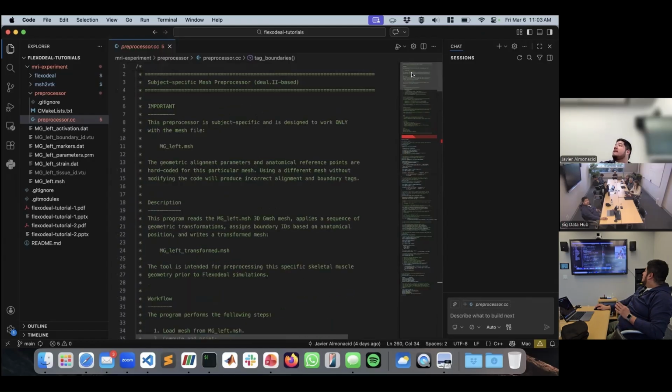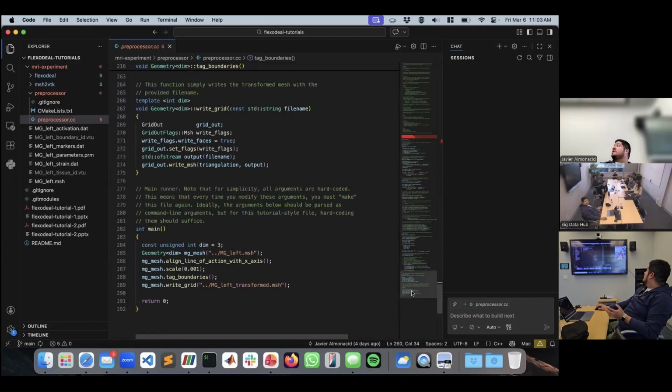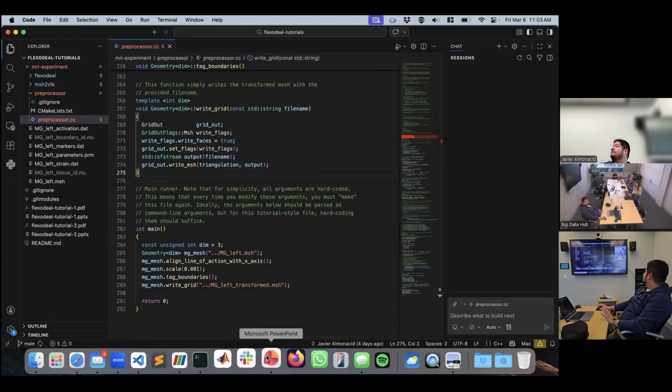And yeah, this is, by the way, a tool that will only work for this mesh, right? Because this mesh is different. You may use this structure for other meshes, right? But if you just change, say, the name here of your mesh, just use a different one, it may not work, right? And it probably won't work because there's a lot of parameters that are hard-coded here. Again, it's a relatively short piece of code, but I expect to do these kind of things when you're working with meshes that are not the standard ones.